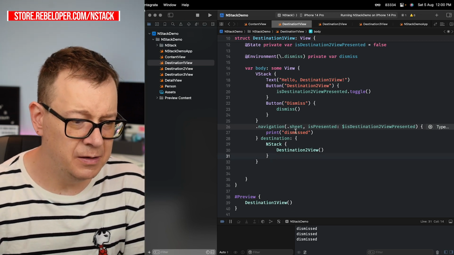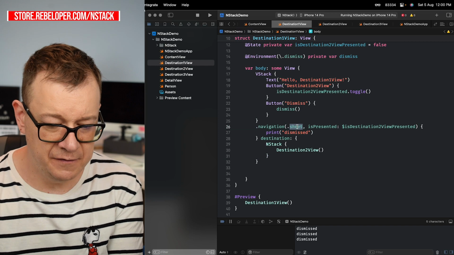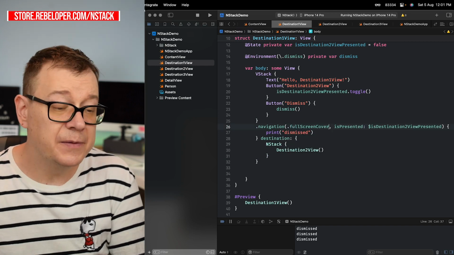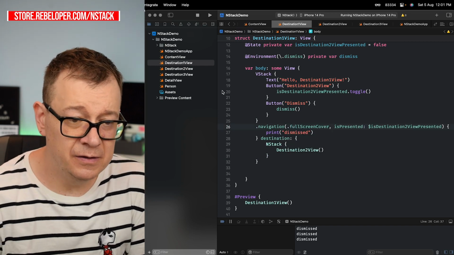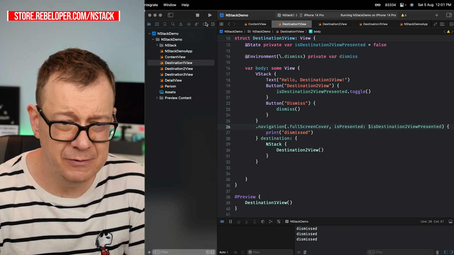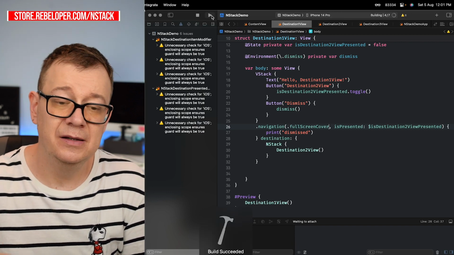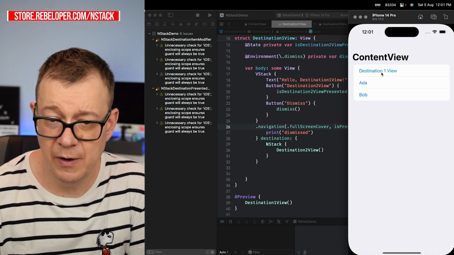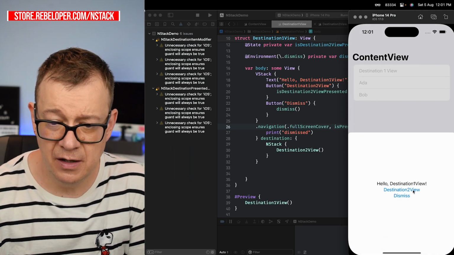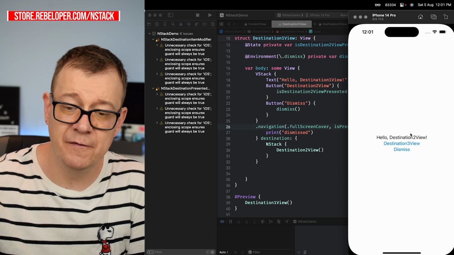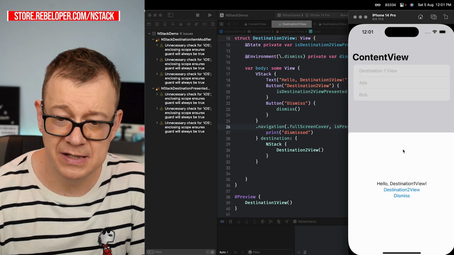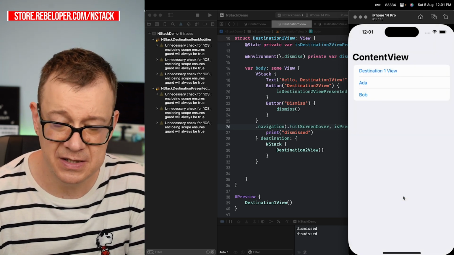And by the way, maybe we could just set this up for a full screen cover. Why not? And on destination, let's just test it out. And then we are going to add on destination 2 view how we can go to destination 3. So now, there we go. We have a full screen cover. We can just dismiss it and also dismiss over there.